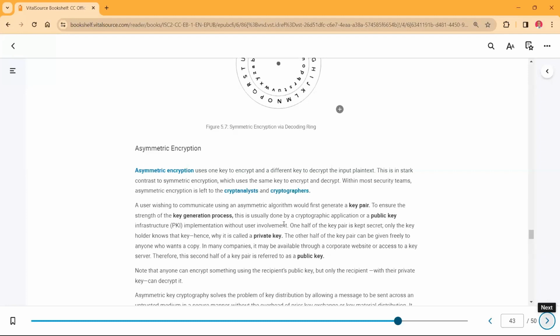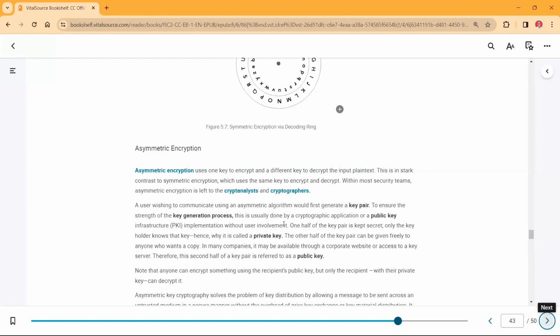Basically, the person you are sending the information to will generate a key pair, an asymmetric key, public key and private key. Then that person will send his or her public key to you to encrypt the information that you are trying to send to him or her. Then when the receiver receives that message, they will use their own private key to decrypt the message. That's clear, right?